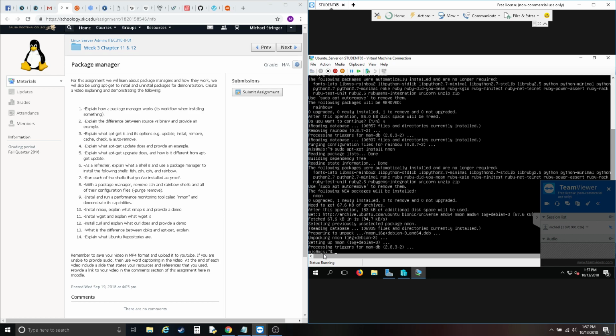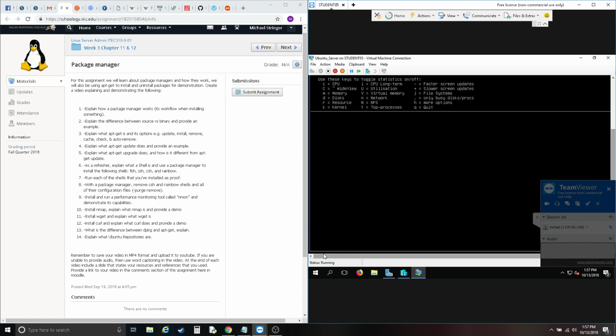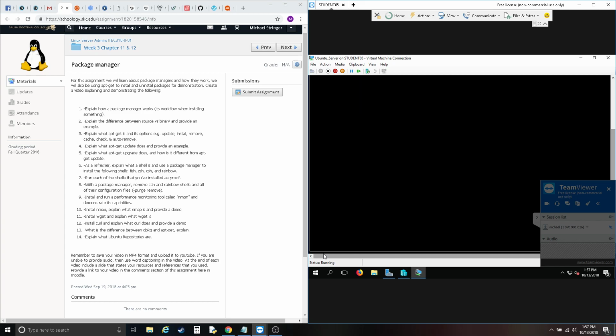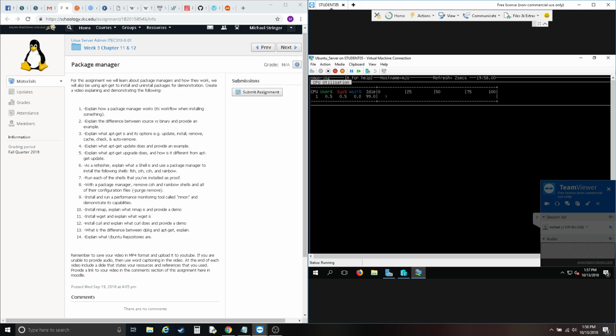I believe it's just nmon. And that's showing CPU. You can type in any one of those options to view what it's currently doing.